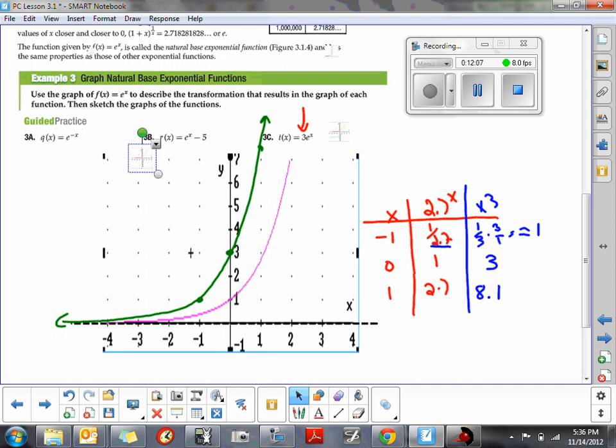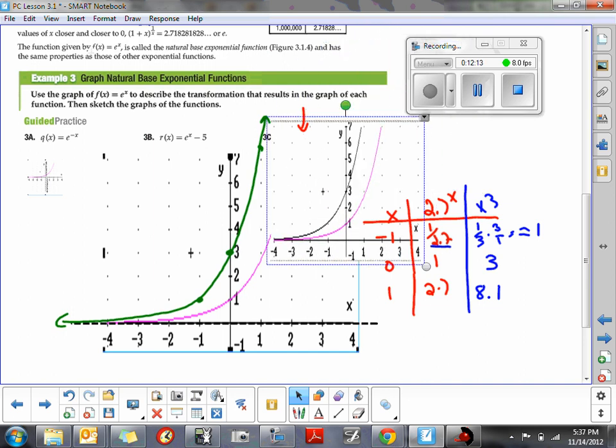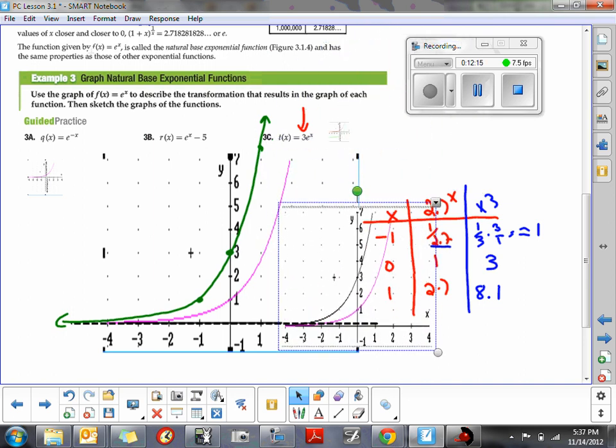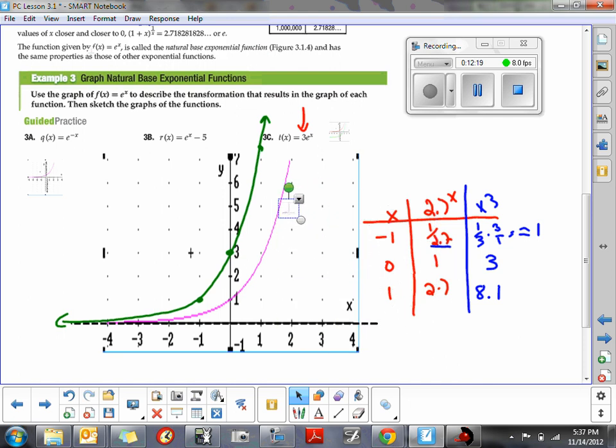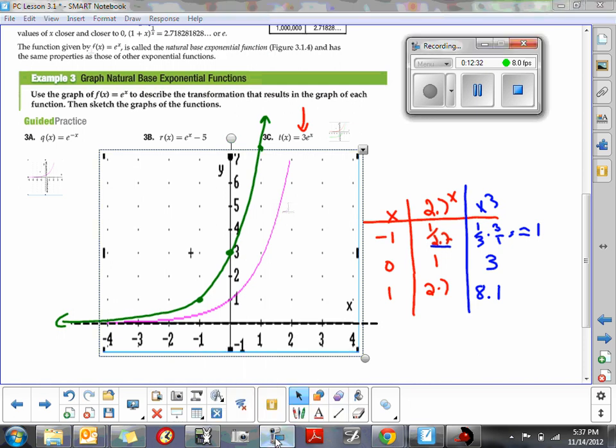And I believe I have lost track of that one too. Here it is. That was this graph, and that's a pretty good replica of what I've already done. So this is a repeat of what we've already talked about. It is nothing more than transformations of the exponential graphs that we should be able to graph. This was just with base e. Remember, e is a natural base. It's about 2.7, 1828.